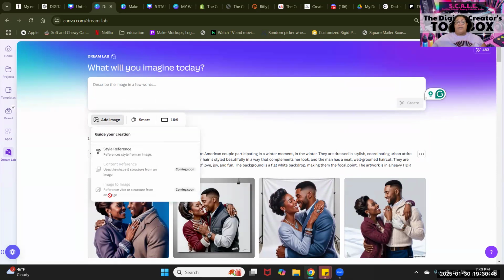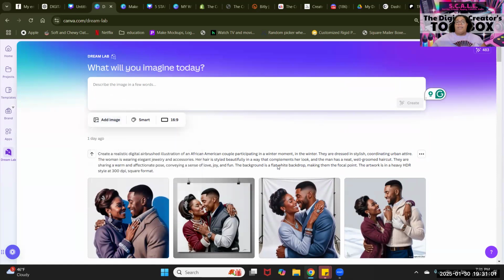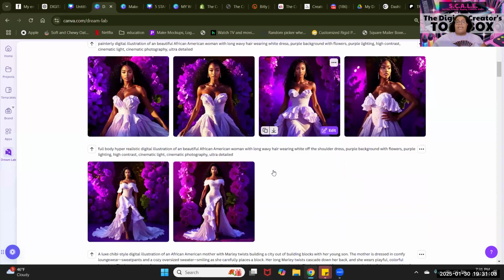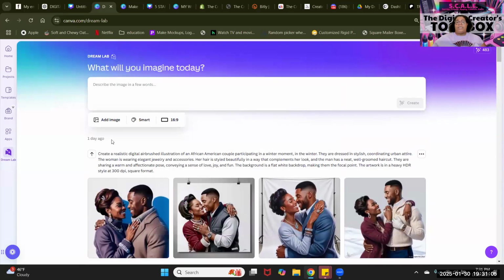And coming soon is image to image and content references, but right now, style references. So they will reference styles from an image, so you can bring your images over and make your designs pop even more using your images as style references.